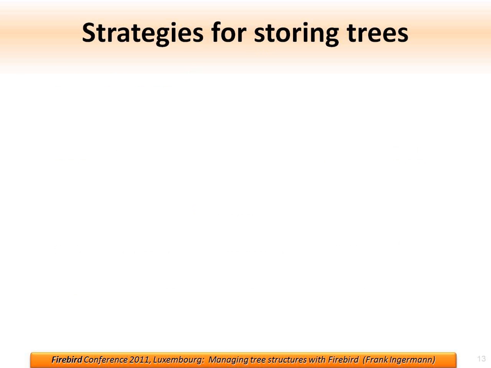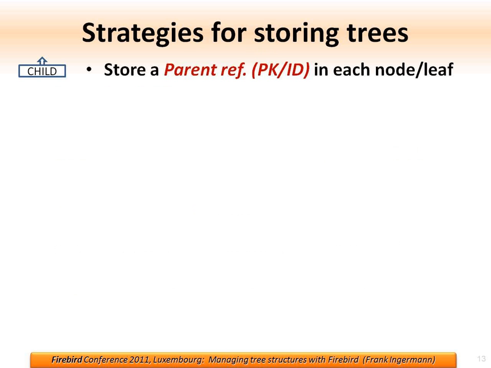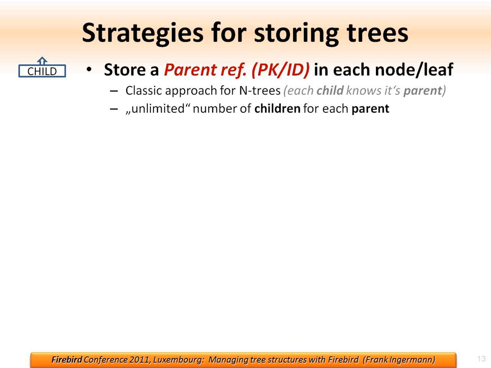Now, what options do we have to store those tree structures in a database? The most common one, I would guess, is to store a reference to the parent node in every child node. This is a kind of classic approach, and it allows one parent node to have practically an unlimited number of child nodes.